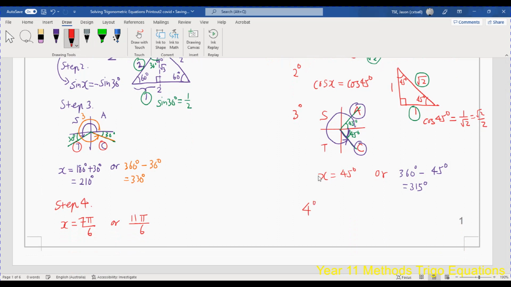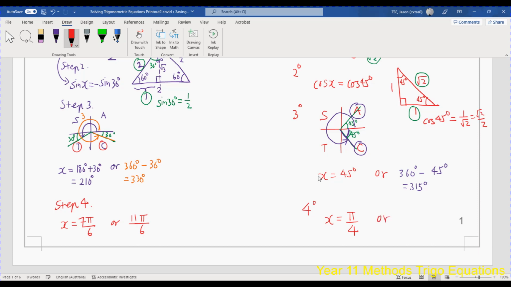The fourth step, you need to convert them into radian, okay? You need to do your homework. So what would be the 45 degree? It must be 180 divided by 4. So that's pi over 4. If you are still very unfamiliar with those, pi over 4 equal 45, you just need to practice a lot more times before you can just get the answers quickly. You don't really have the time for you to think too much in the exam.